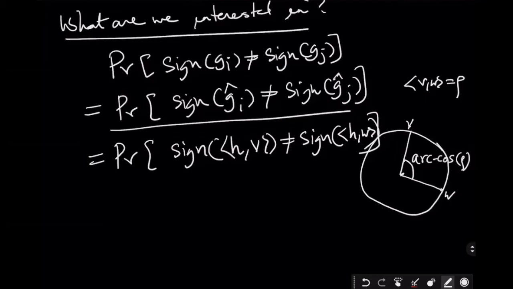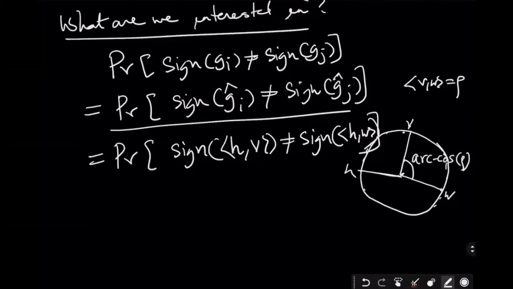Now we're going to use another property that we proved on the homework, namely the rotation invariance of a Gaussian. H is also a two-dimensional vector, a Gaussian in two dimensions. The main observation is that the distribution of H is rotation invariant, which means that if I take H and scale it down to a unit vector, it's going to be uniform over this circle. We proved the rotation invariance property on homework 0. So this is what holds for H when you normalize its length to be 1.